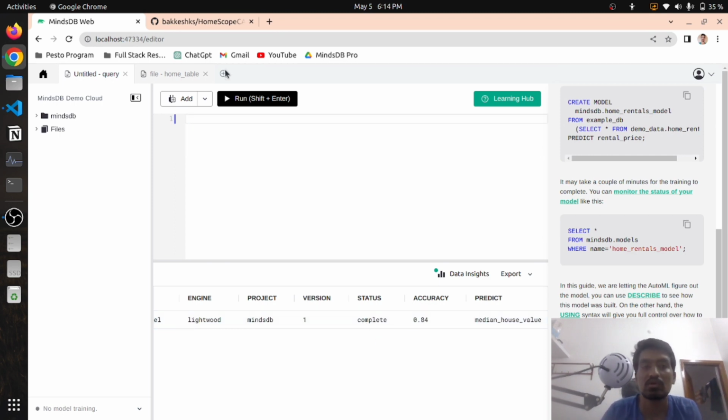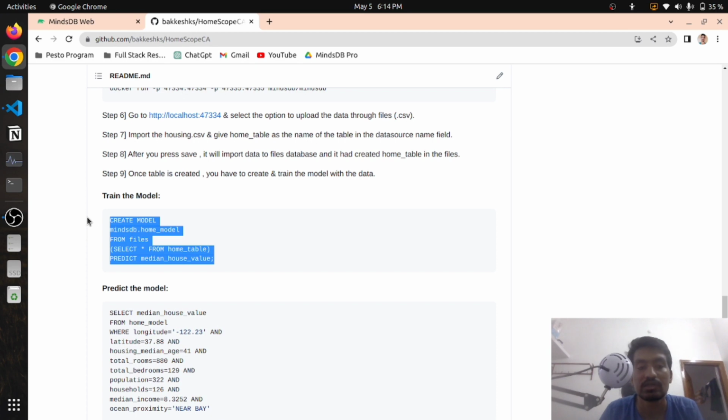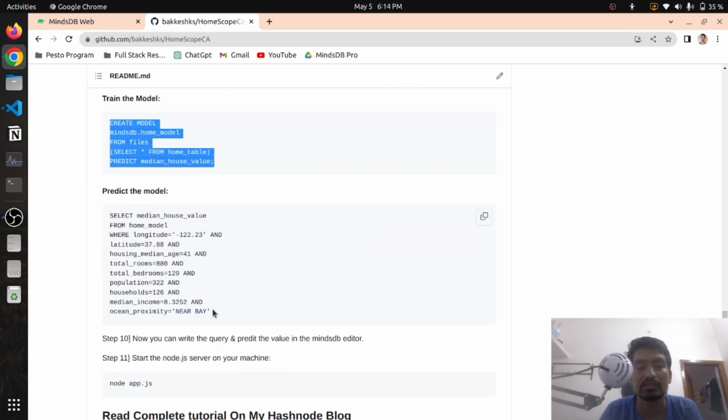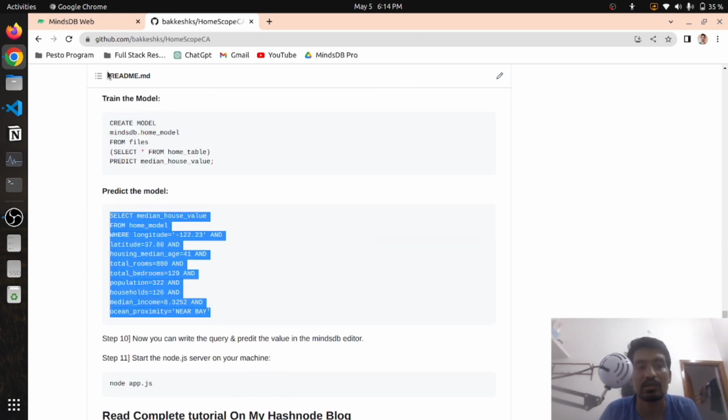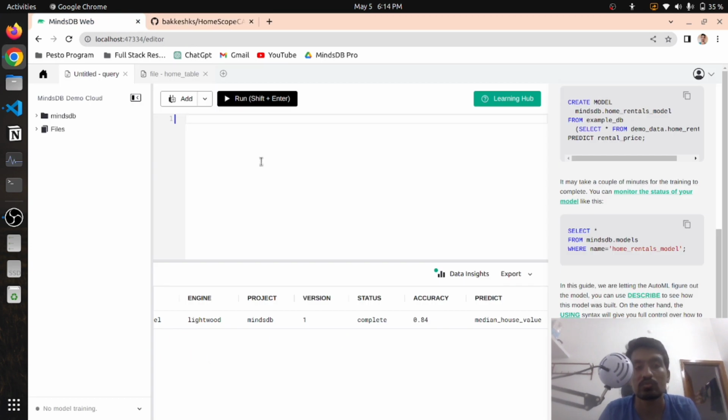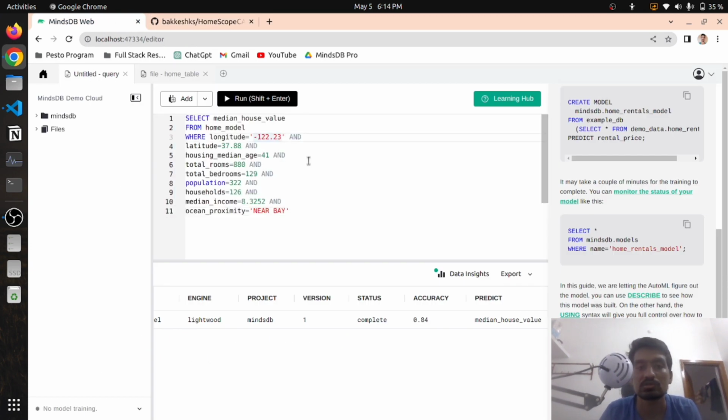Once the model has been trained, we want to predict the median house value. I just copied the summary.